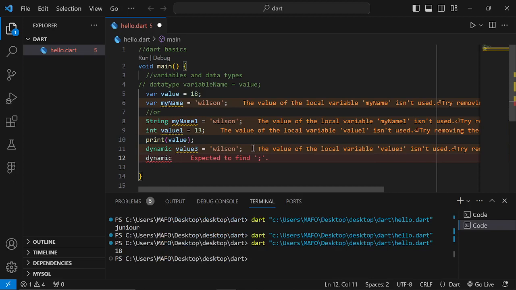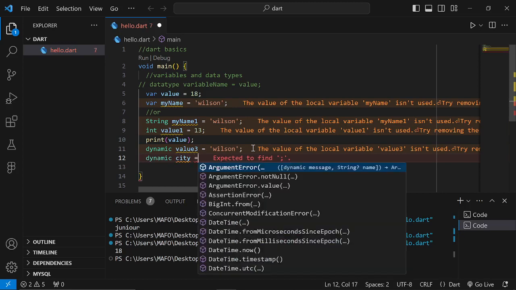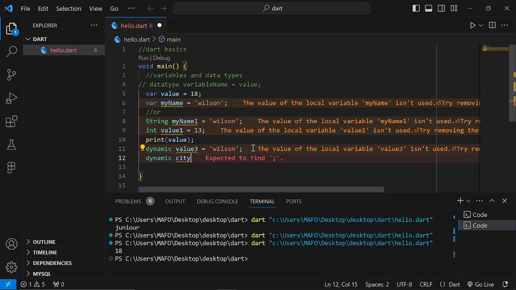Let's pass a certain city number, because I want to pass an integer. So I have cityNumber 3218. You see that it has no errors.